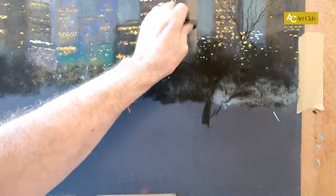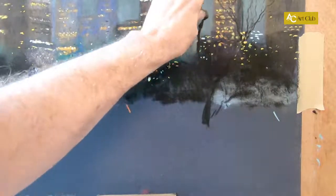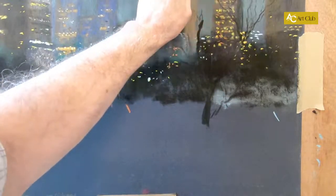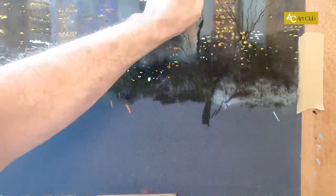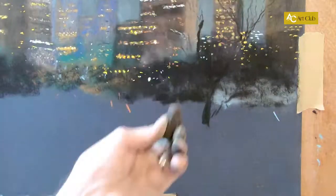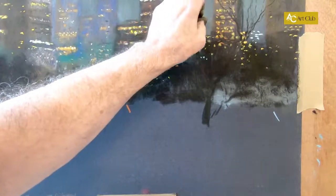And across there's a bigger one coming off it here, down in that tree, and then finer ones. And you can afterwards as well, if you've got a pastel pencil, you can get some finer lines in. But the problem I find with the pastel pencils is if you put a lot of pastel on the paper, you can't draw into it so well. The pencil doesn't work so well. So all I'm doing is sort of tracing a few in.